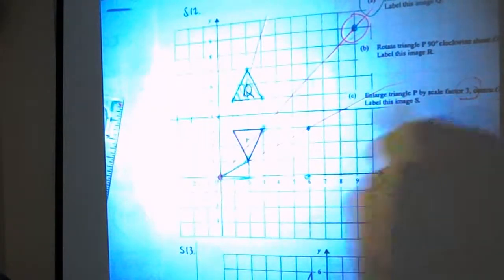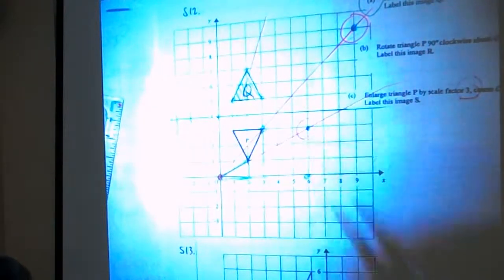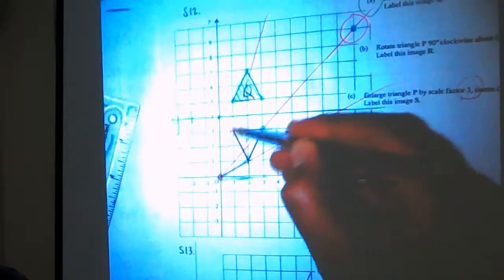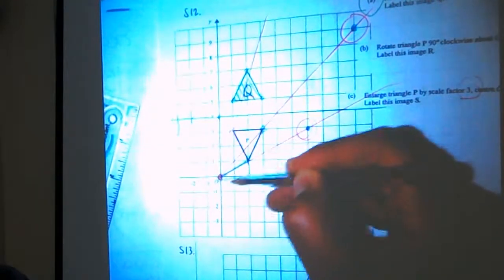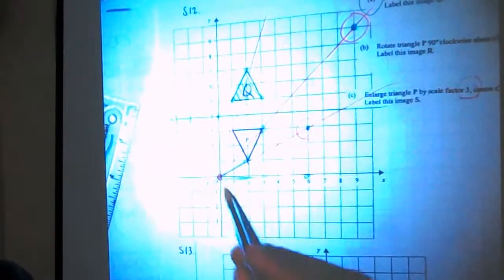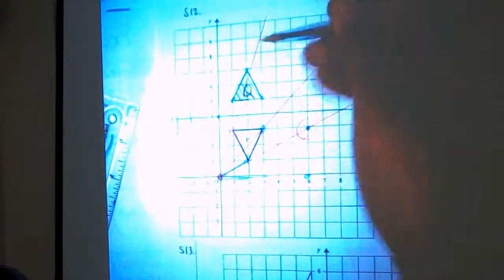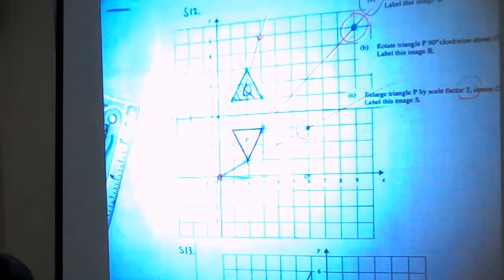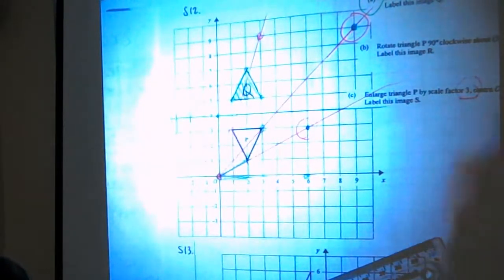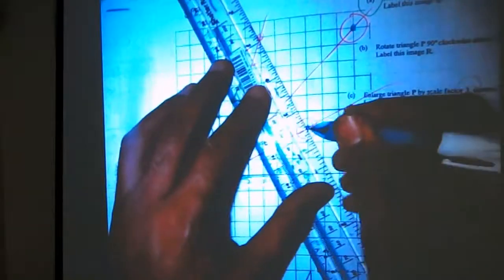And where's the other point? We had one point here. Okay, and what about the next one here? This point is 1 and 3. What's 1 and 3 times 3? 3 and 9. So 3 across and 9 up. Look at that, that's beautiful, that is accuracy wise. So all the lines fit. Fit corners, look at that.